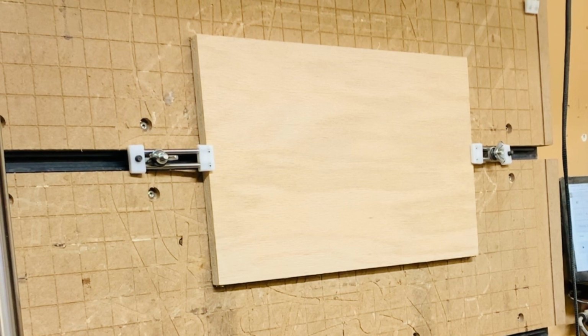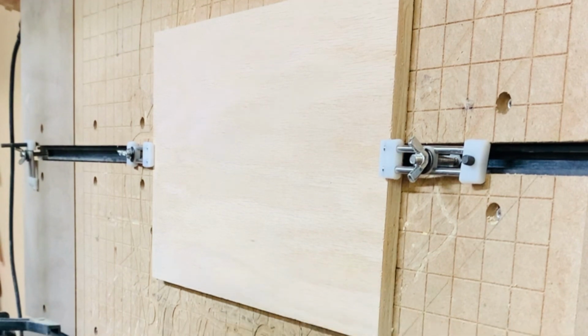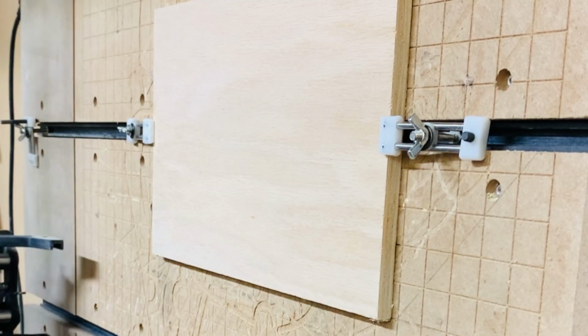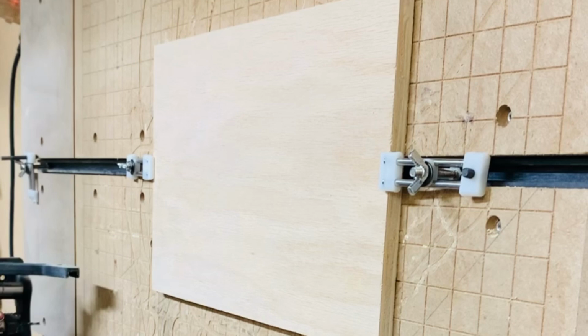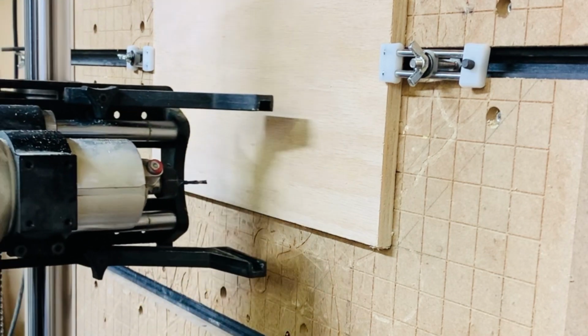Now we're going to set what is commonly referred to as the origin. This is actually your X and Y zero offset. This will be determined by how you set up your program in Easel or whatever software you used. For this setup, we just set it off the front left corner. With our setup on the wall, this appears to be the front right, but the machine is actually rotated in order to be hung on the wall. So to do this, I'll remove the dust boot and manually move to the position using the controller or display.